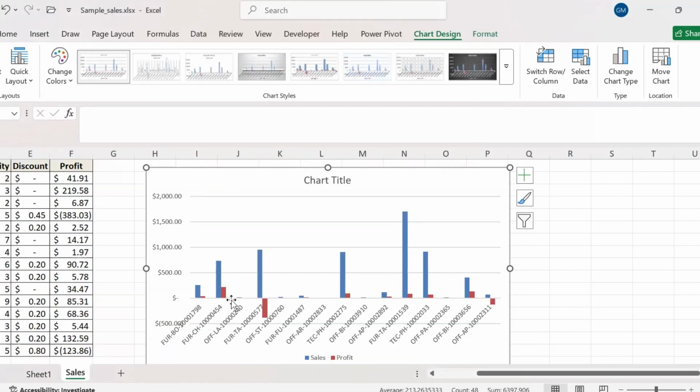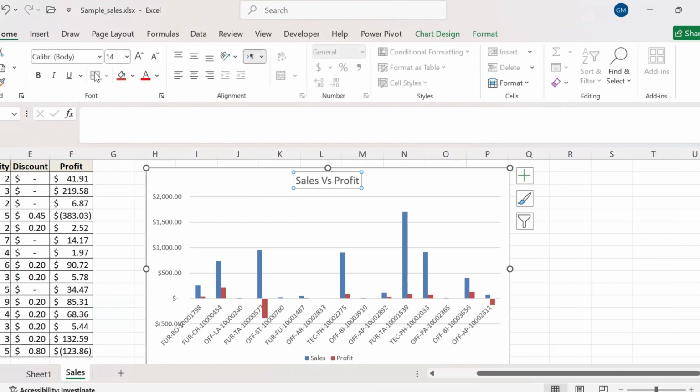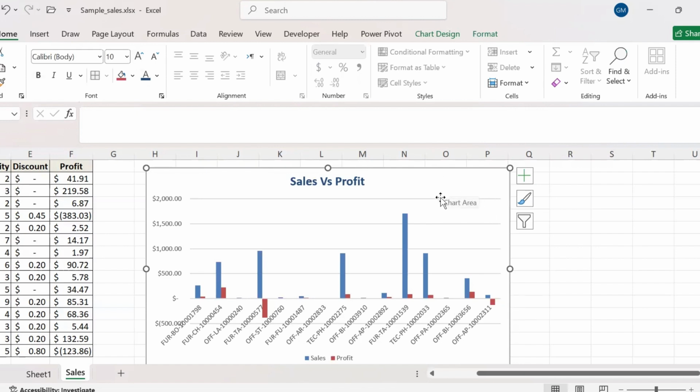The chart has several components. This is a chart title. You can select and write your title if you like. Once you write the title, you can select it, and from home you can change the font formatting. The whole area of the chart is called the chart area. Every other part has a name. This is called plot area because this is the actual area of plot. This is the y-axis labels, and this is the x-axis label, and this is a legend. You can control everything. You can adjust everything to your needs, and you can adjust its format.